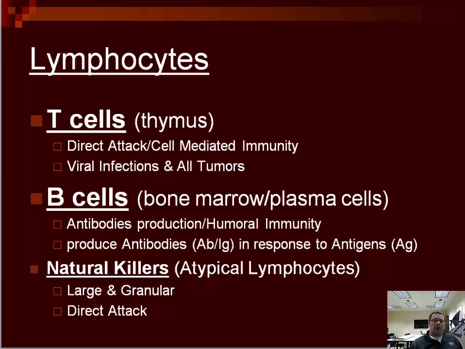Your B cells protect you by producing antibodies. Antibodies are proteins created by your immune system in response to an antigen. Monocytes are very large cells with an irregular, usually U-shaped nucleus. They appear a foamy gray color or a pale purple, depending on the stain and the staining procedure. And lastly, the natural killer: I'd say that they're atypical in that they're very large and granular.